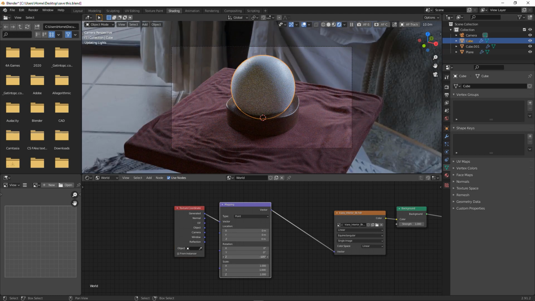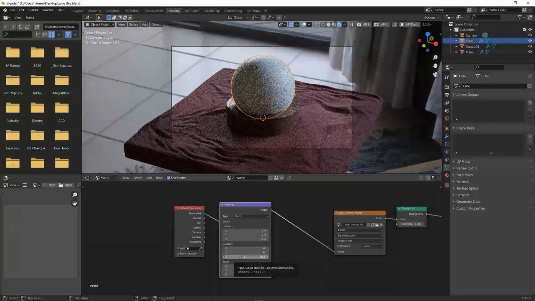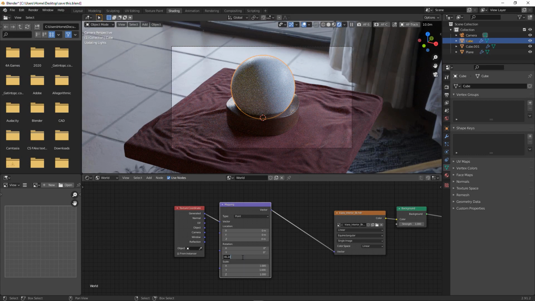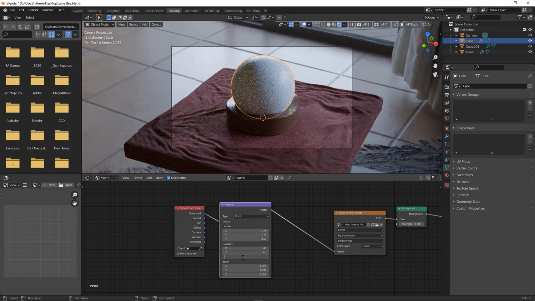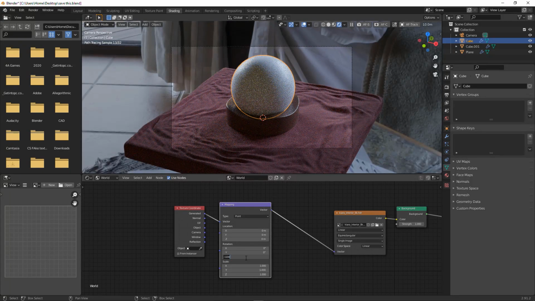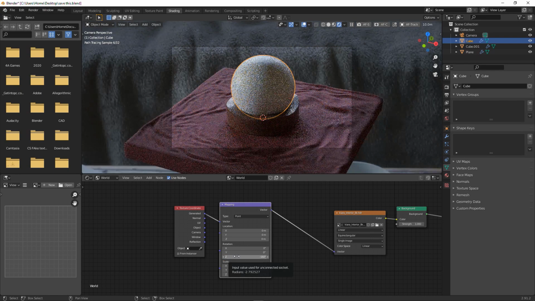That was maybe a bit too much. Minus 110. Okay, minus 160. Okay, that doesn't look too bad, I think.